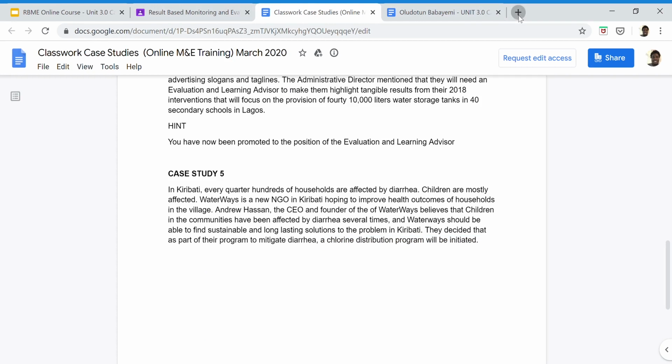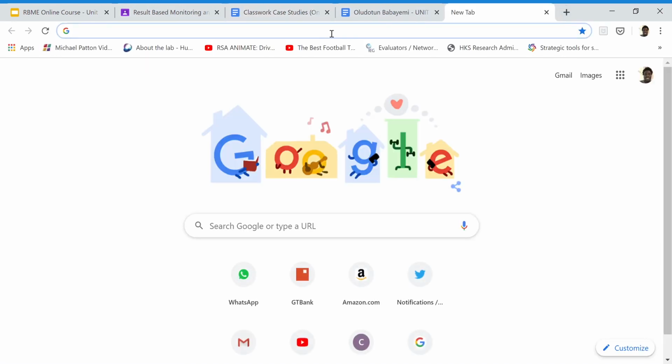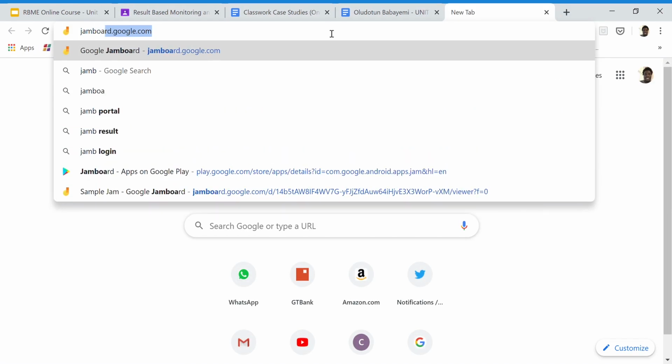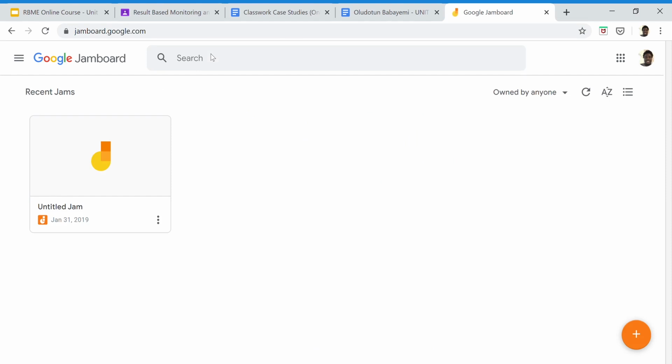But if you're interested, there's a tool called jamboard.google.com, which I might use for this. I find it interesting.